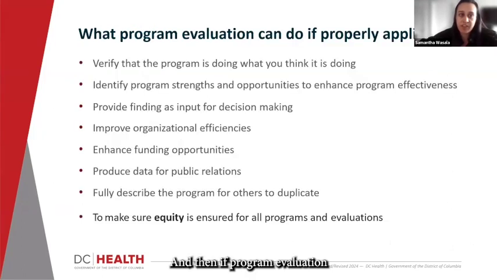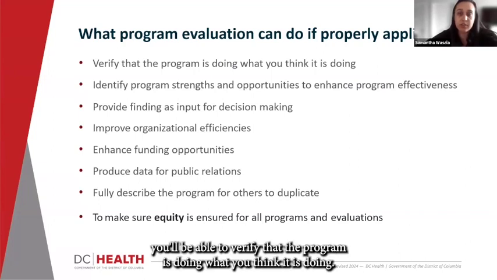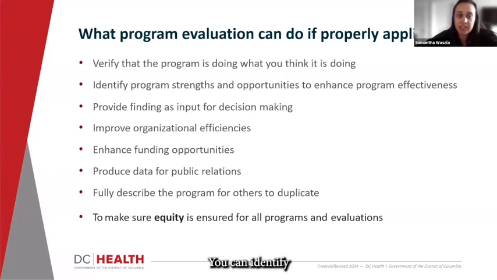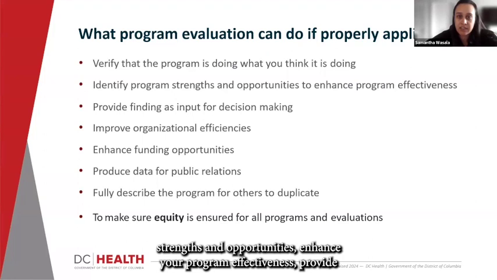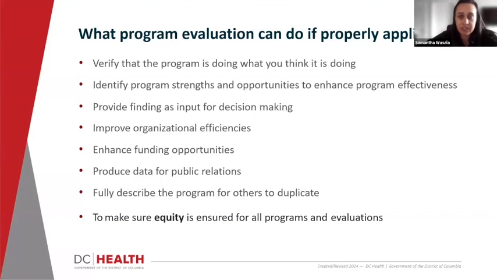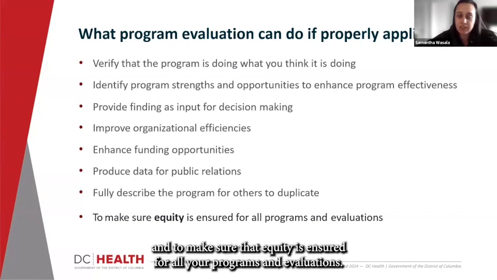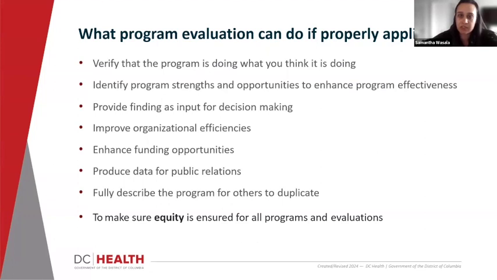If program evaluation is applied properly, you'll be able to verify that the program is doing what you think it is doing. You can identify strengths and opportunities to enhance your program effectiveness, provide findings as input for decision making, improve your organization's efficiencies, enhance funding opportunities, produce data for the public, fully describe the program for others to be able to duplicate what you're doing, and make sure that equity is ensured for all your programs and evaluations.